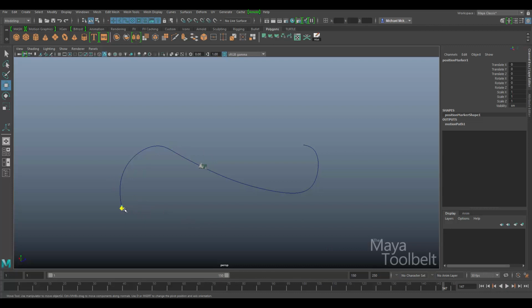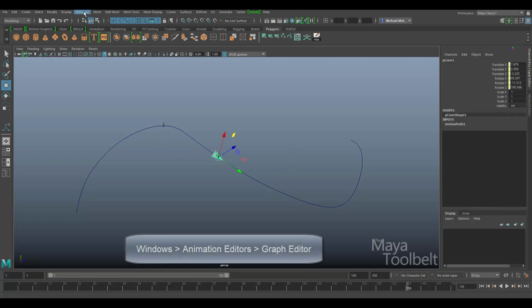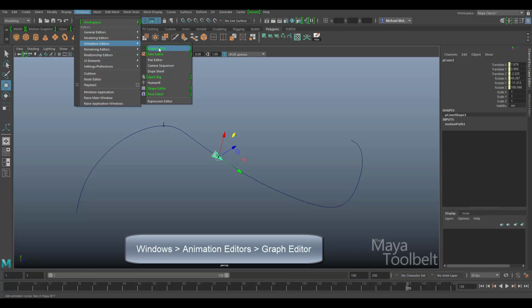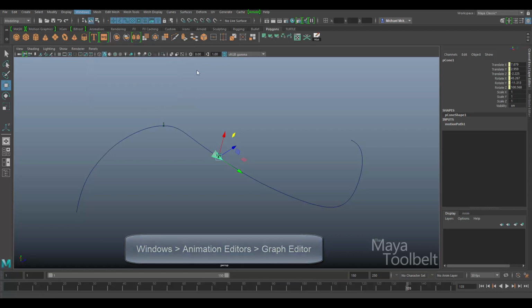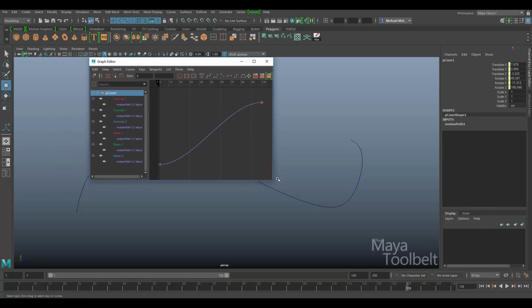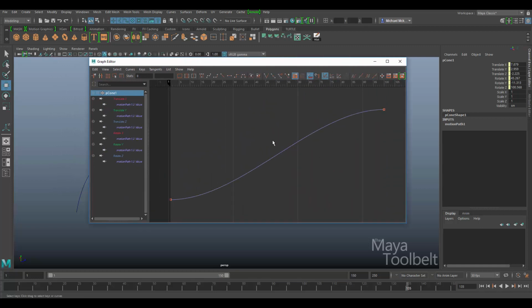I can do the same for frame 1. I can click it and then drag it to a specific area on the curve. And then as I rewind and hit play, the ship just moves back and forth between those 2 points, between frames 1 and 100. So how do I change this now? Instead of taking 100 frames to get from here to here, let's say I want to only take 50 frames or something like that. Well, let's select the ship and let's open up the graph editor. Go to Windows, Animation Editors, Graph Editor. So here's the graph editor. Let's pull it open here.